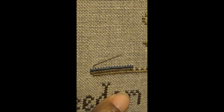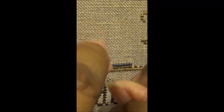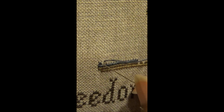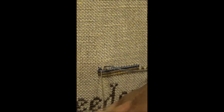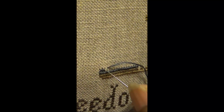For the next row, I will come up at the top right, go down, back up. Now I am pretty much doing just the opposite of what I did going to the left, but this time I am going to the right. I am still doing that bottom leg from left to right, and my stitches will remain all in the same direction.